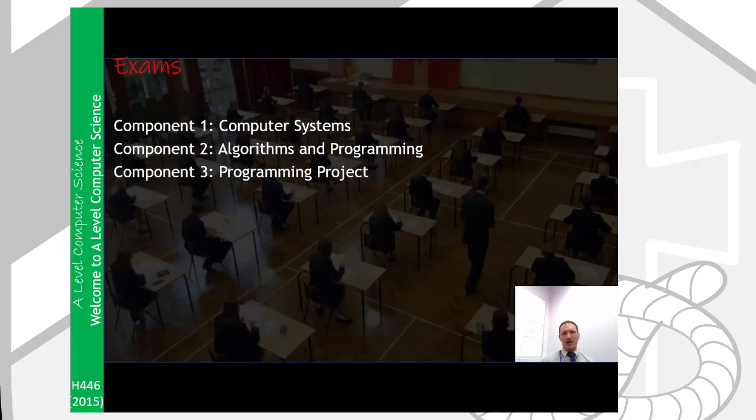And then finally, we have a programming project. This is an assessed piece of coursework that you will complete during school time and home time, so it's kind of joint. You start it in September of year 2, autumn 1, and then you finish it on the last day of autumn 2. So you have 16 weeks in which to complete your programming project.